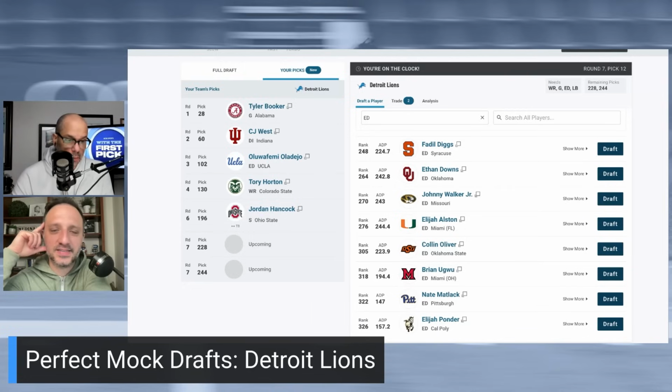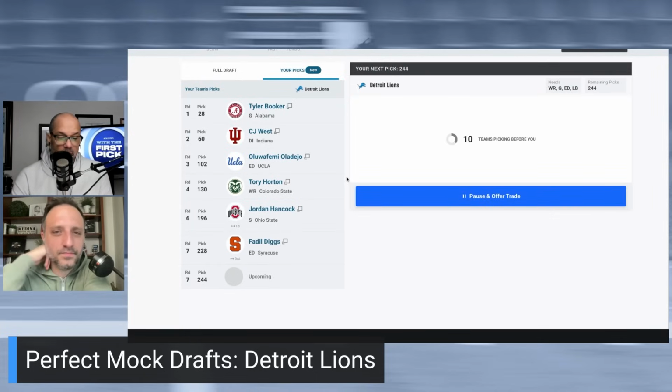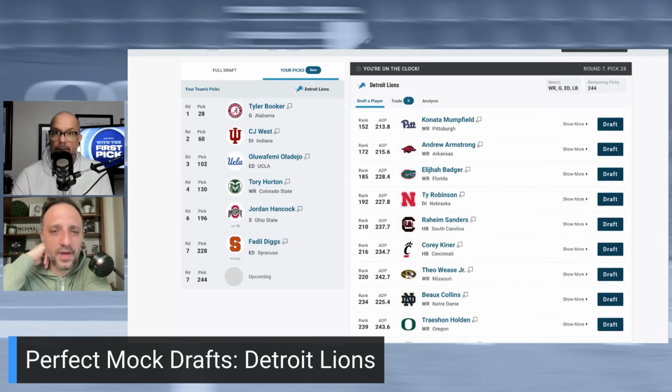If you want Diggs, he's got the size. He was a big recruit. Yeah, transferred in there. Saw some flashes as a pass rusher, and after all the injuries up front in Detroit last year, I think double dipping at edge, no Lions fan would be upset with that. Yep, 6'3", 257. Ran a 4.57. My comp for him was Kingsley Enagbare from back in the day. That's a really good one. And he's been a good rotational piece in Green Bay. So I like that. Yep. I think to get that at 228 makes a lot of sense. 100%.